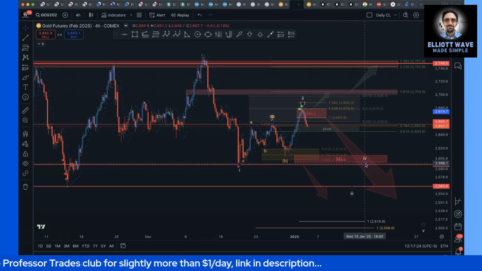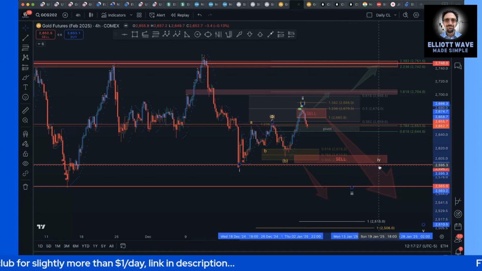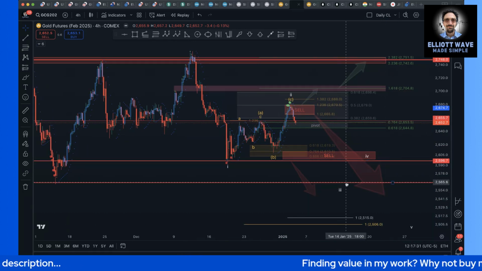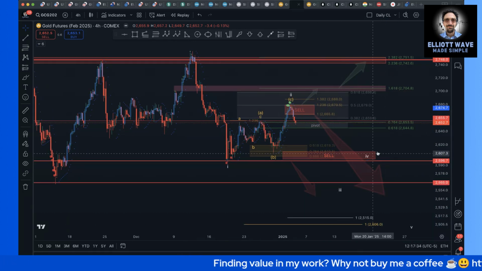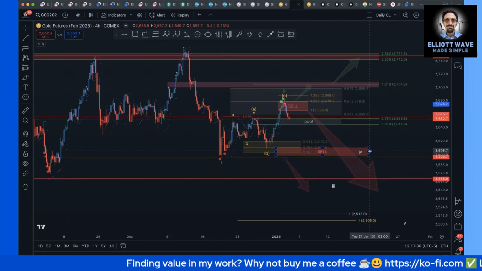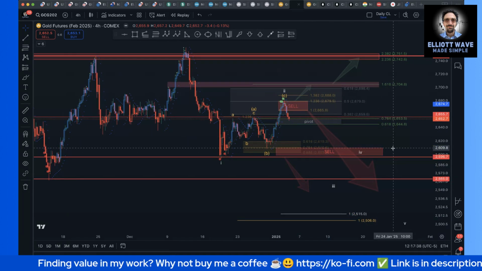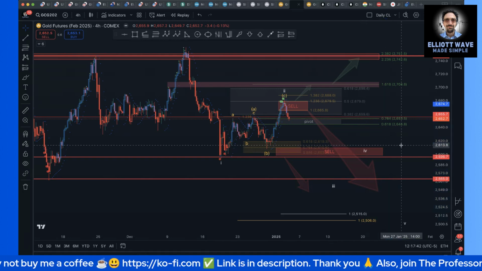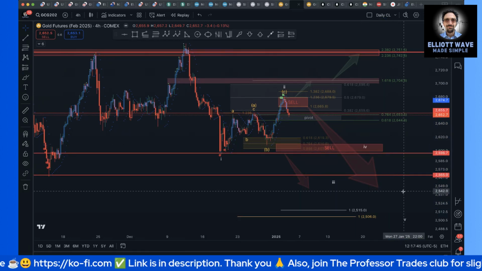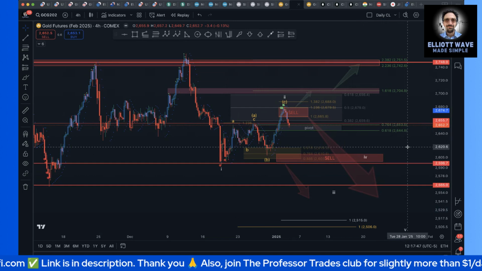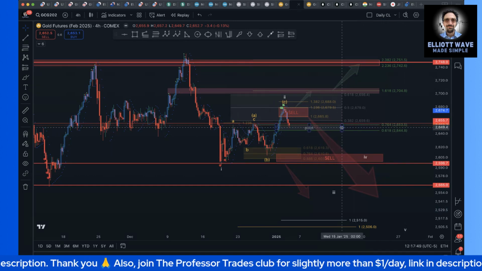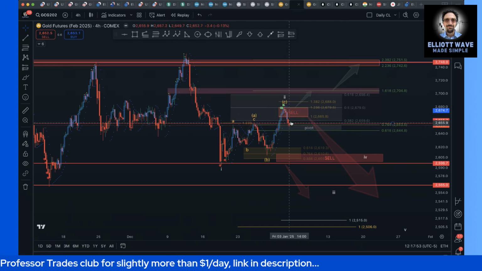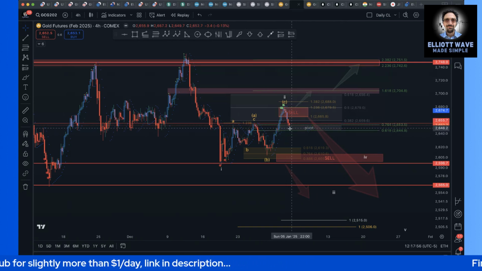It's going to bounce, right? Price never, ever moves in a straight line. So when you see these targets, even this target, don't think it's just going to move straight down there. Of course not. I'm just saying that for any beginners that are out here looking at Elliott wave labels, it might imply that it's just going to move directly to these levels, but I'm not saying that at all. Okay, I'm just giving you parameters. So that's the deal. This pivot zone, which is based on an Elliott wave idea, if it's going to catch support and go higher, this is where it needs to do it from, in my opinion.